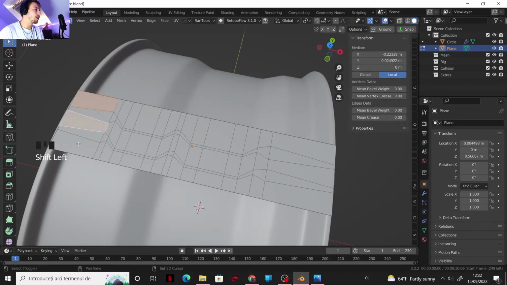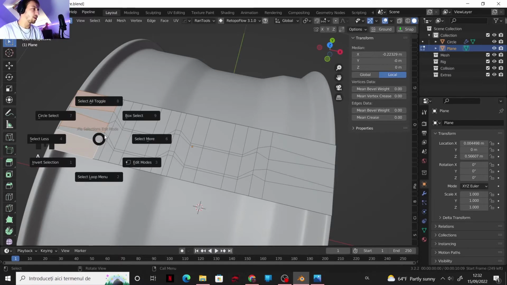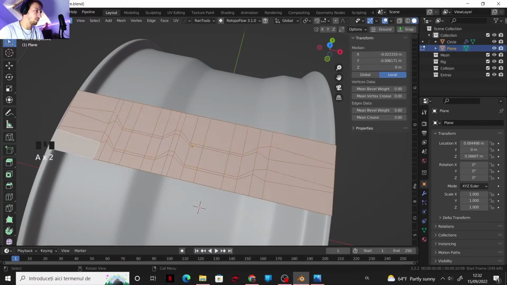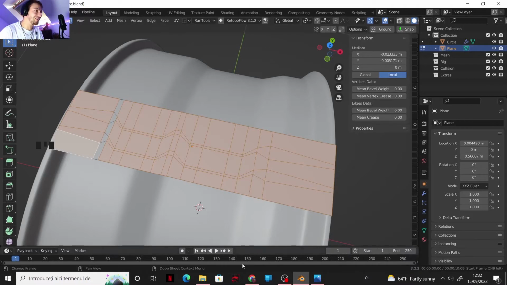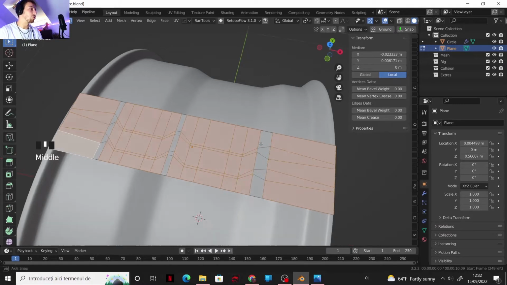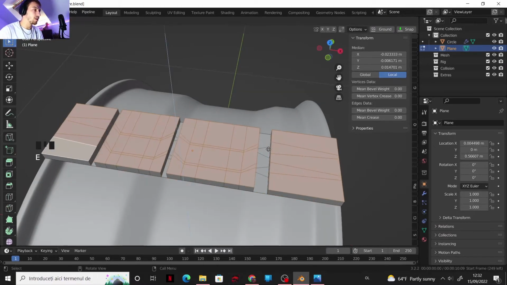Okay, let's see. First off, I'm gonna select everything except of these edges here. I already changed my language. Okay, this is gonna be gone, and this, or no, sorry, this was gone. Extrude.